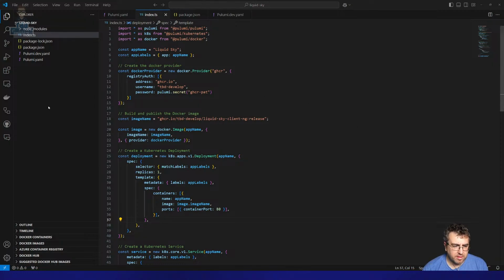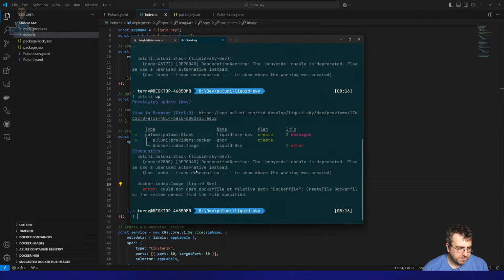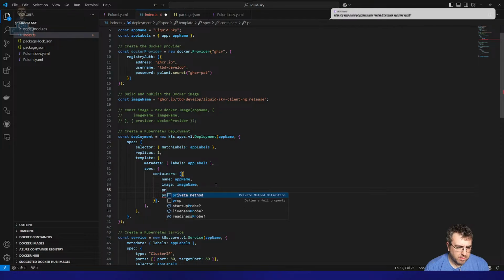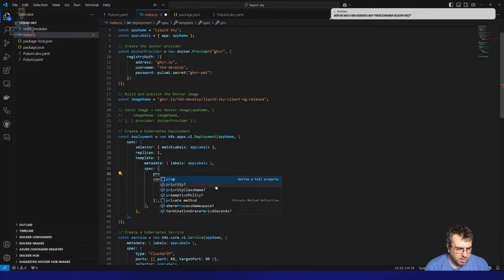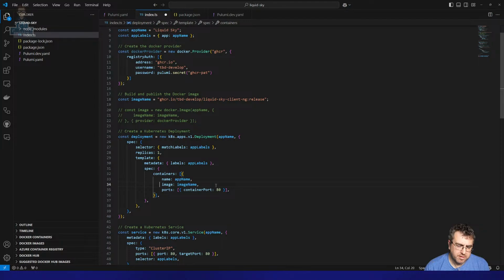I'm starting to think that isn't needed, and that's all that's needed. I think that's because I can build the image at the same time. I don't think I want to do that. But now the provider is going to be weird. So containers. Spec. So what's going to specify?